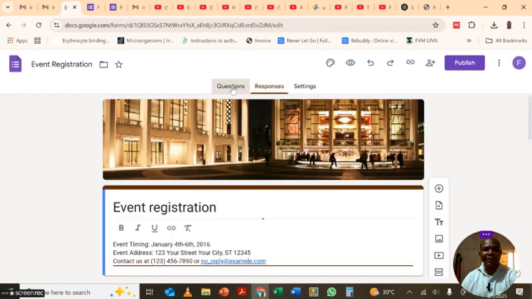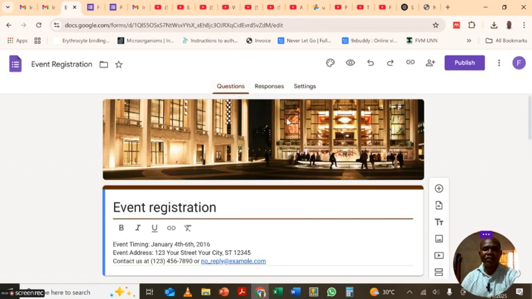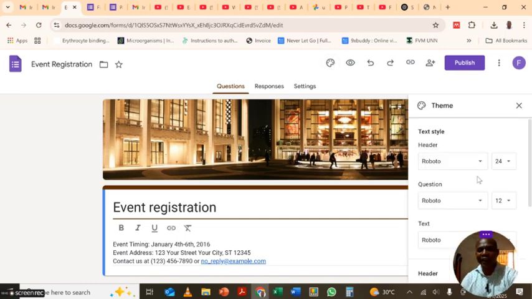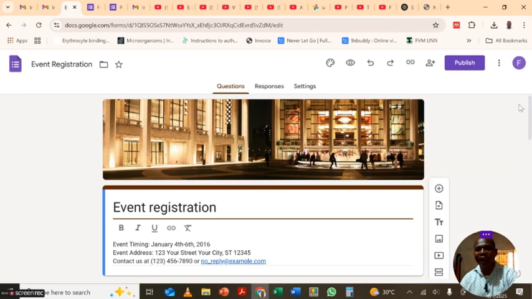So on the team, if you click on it just up here, you will see customize team. If you click on customize team, at this point, if you have your picture already in your gallery, you can set up a team for that particular event registration. Now, the next thing you will probably want to do is to begin to edit the form itself.